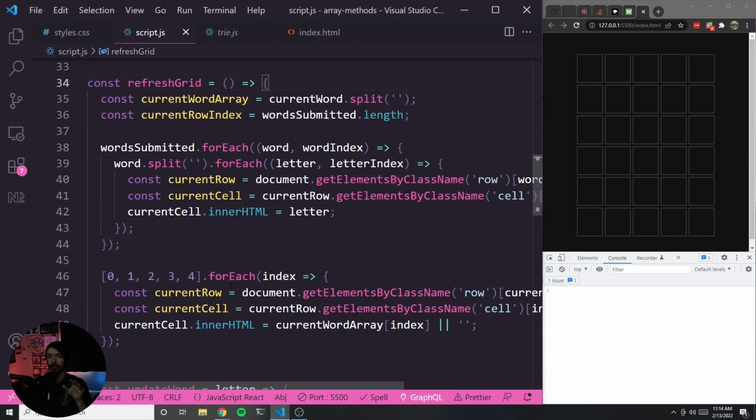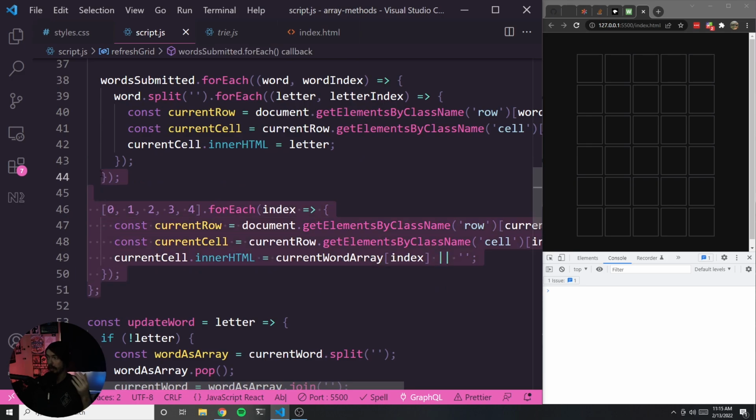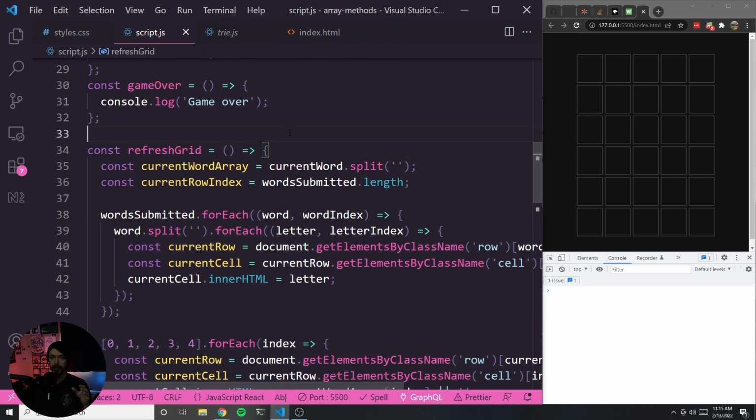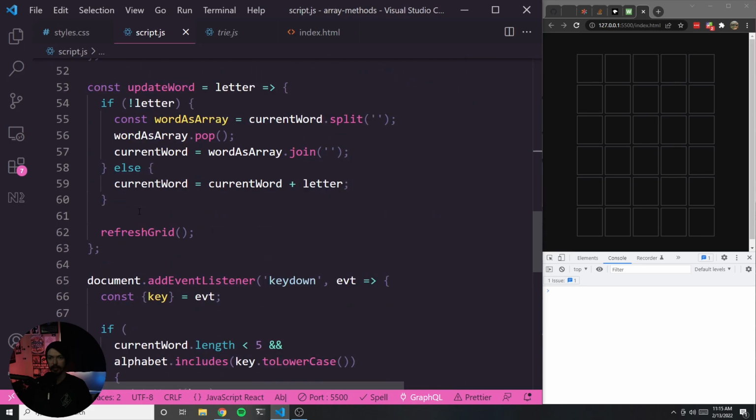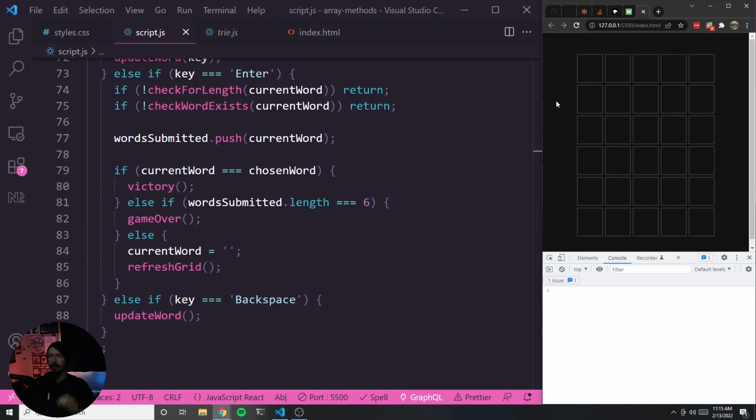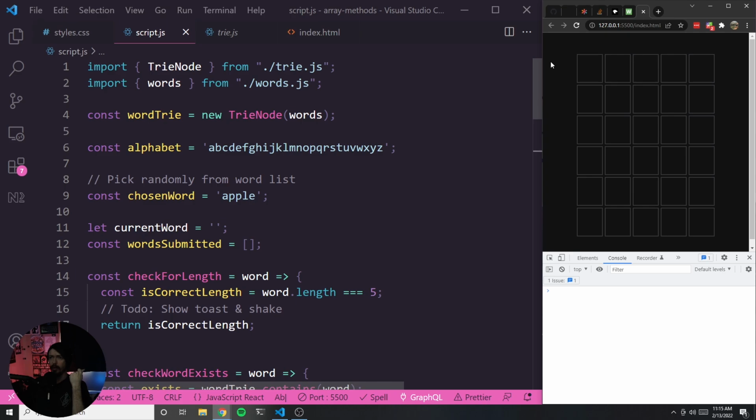So this refresh grid function to me is way cleaner than what I did yesterday. And I was honestly pretty tired last night. I didn't really expect myself to be able to get too far yesterday, but I actually went further than I thought I would. So I'm this far. I think I'm good on the refactoring for now. Okay, what about the letters?